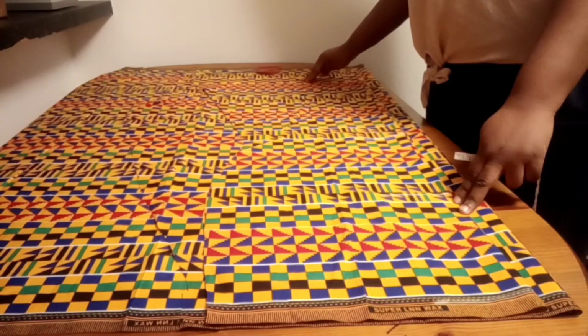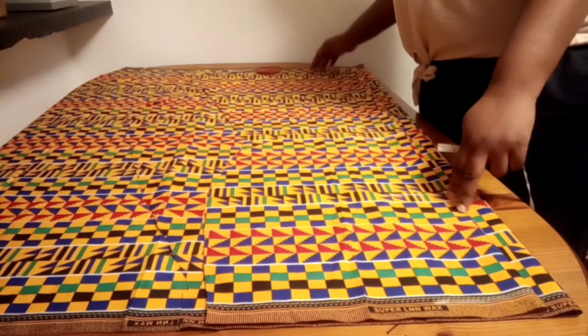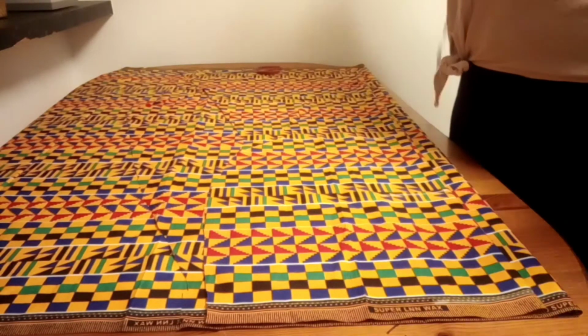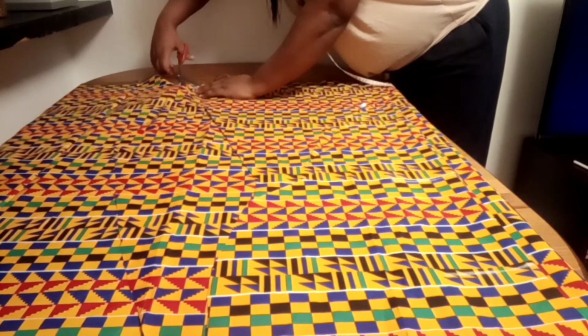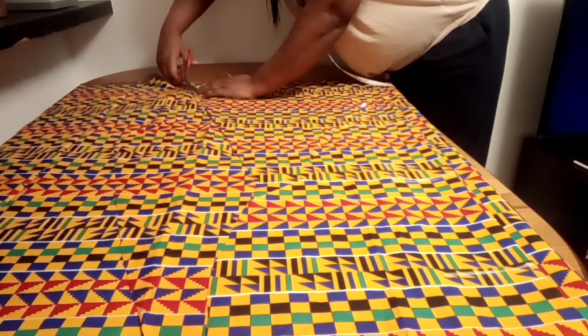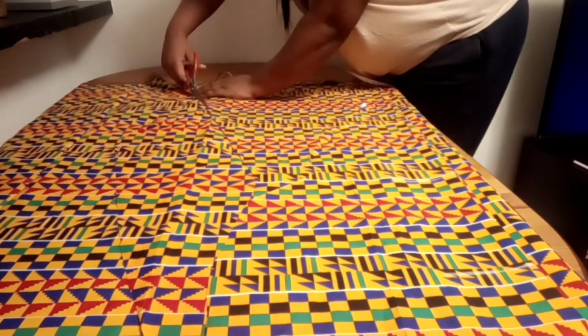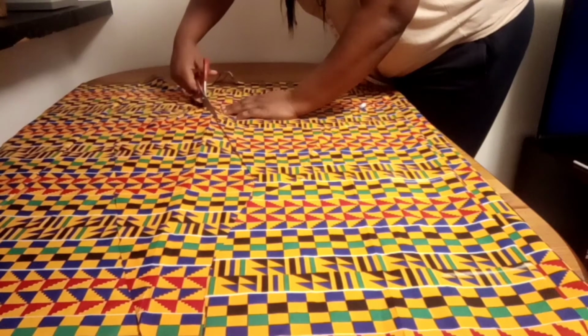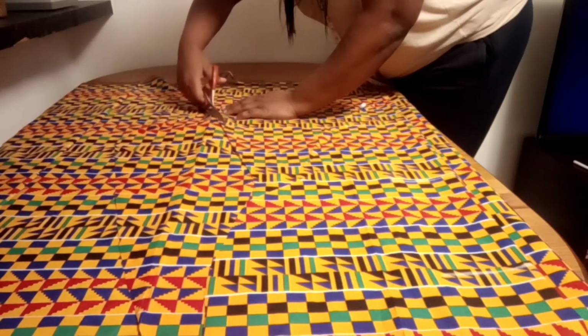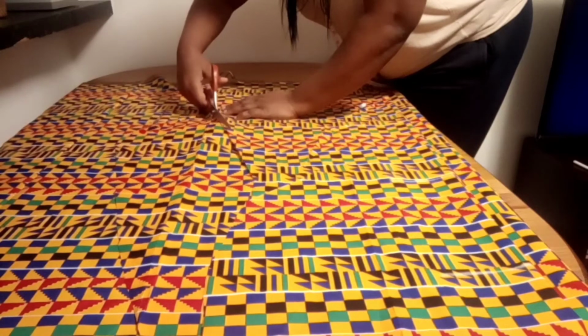So I'm going to cut out. We'll be cutting out the same thing for both the front and the back, but the only difference is the zipper allowance. We'll be cutting out now. So in all, we'll be having 3 pieces for the skirt. At the center back, I'll be slitting it open.